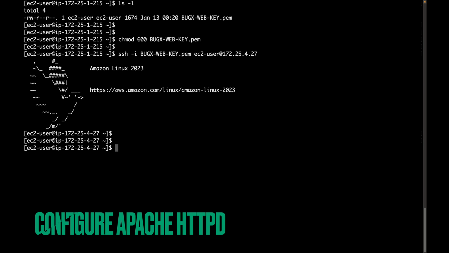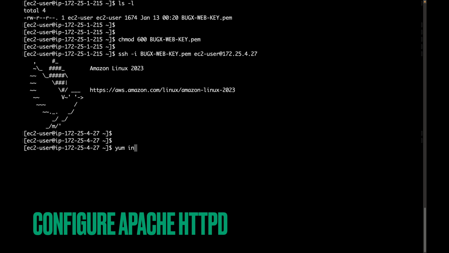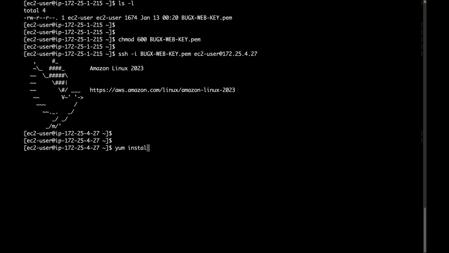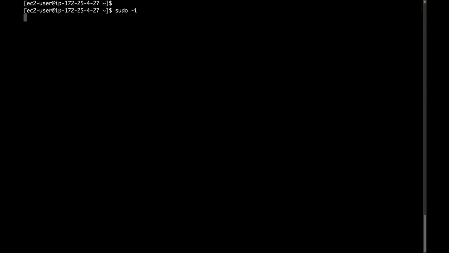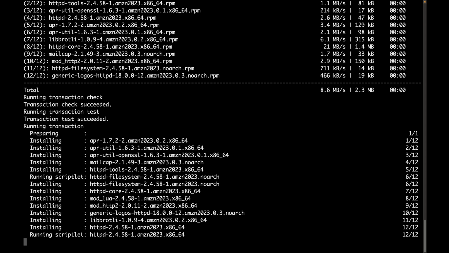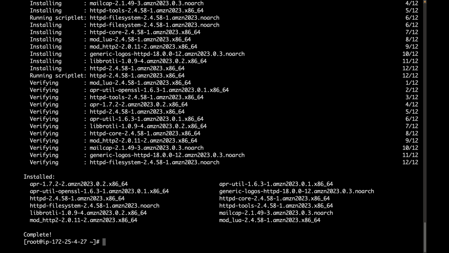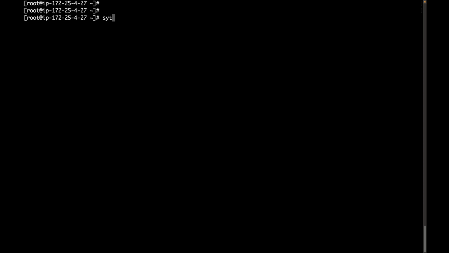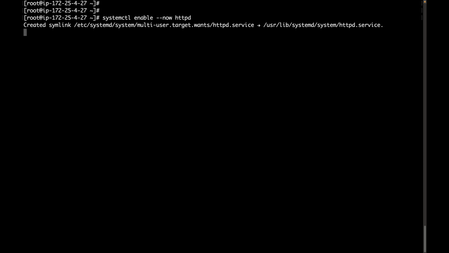So what I'm gonna do is install Apache HTTP. First, let's go to root user, and I'm gonna use sudo yum install httpd -y, and it is complete. Now we're gonna enable it, systemctl enable httpd, and start it, so it will run as well.